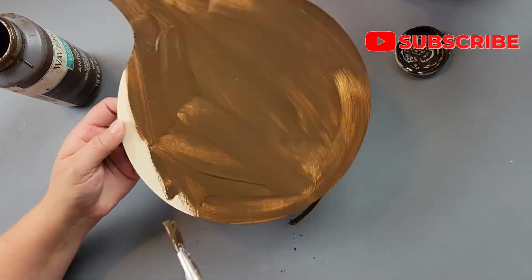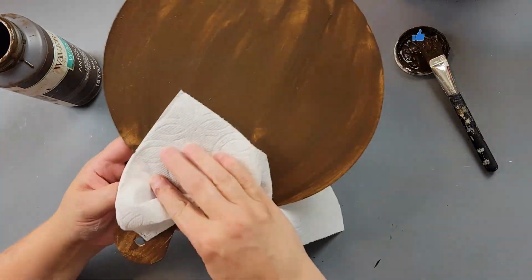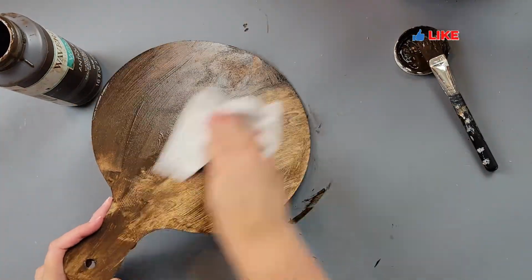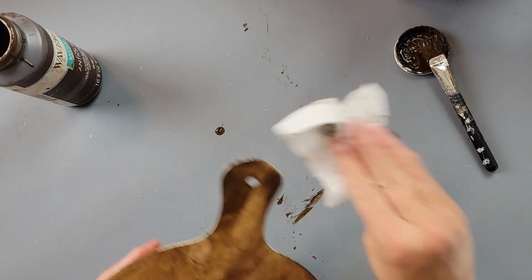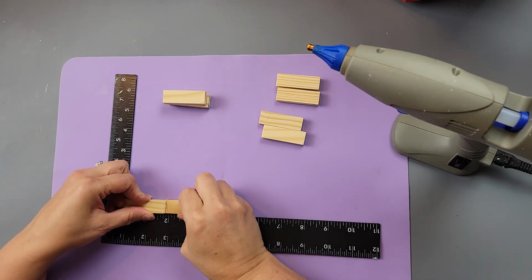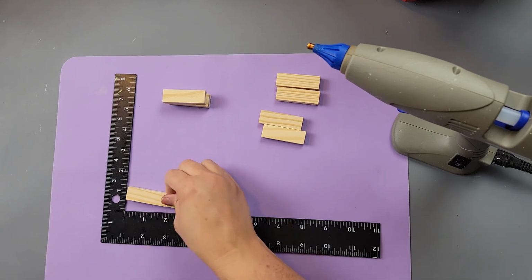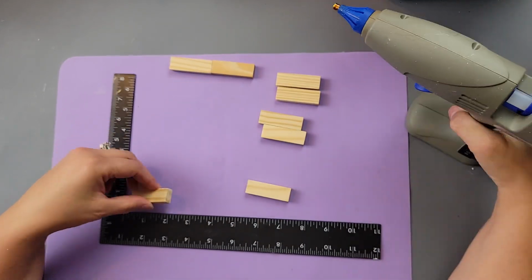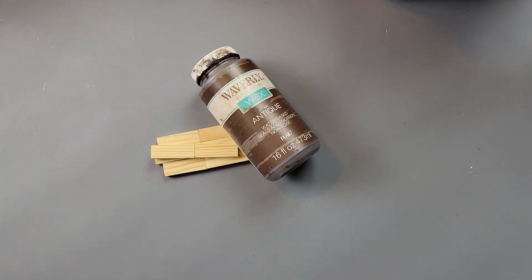Anyways, once I had it all covered, then I took my napkin here. I probably had too much on there, and just wiped off the excess, and then I'm going to do the exact same on the back and around the edge. Then I took some tumbling tower blocks, and I made 4 strips of 2, hot gluing them together end to end, but I think I only ended up using 3 strips of 2. And then I went over them again with my antique wax, just like I did with the paddle.